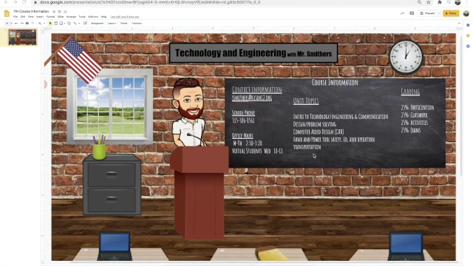The unit topics we'll discuss this year include Intro to Technology, Engineering, and Communication. Within that unit, we'll focus on some different things that we can do to show our ideas to other people and make sure those people can understand what it is we're trying to show them. That's always very important within technology and engineering. From there, we'll move into design and problem solving, which is a series of steps that will allow us to come up with the best solution possible for those different designs or problems that we might encounter.